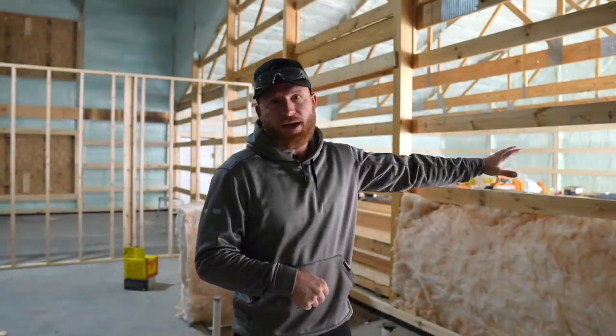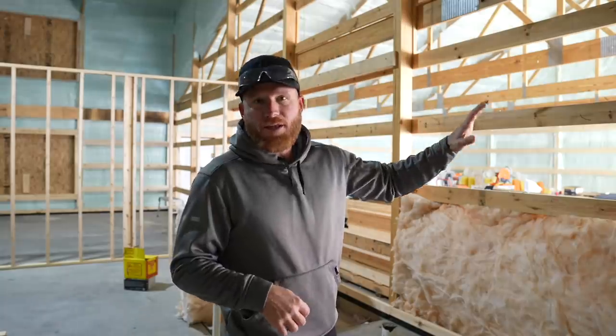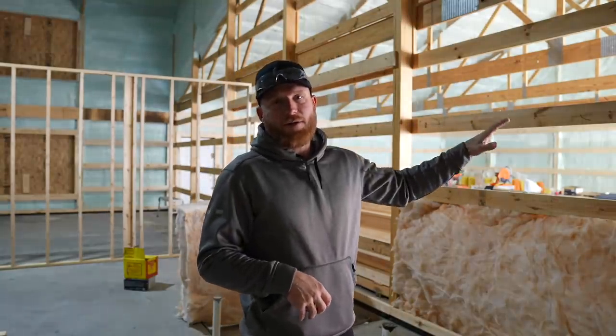We've got a zone in the garage, and then we've got a couple zones in the house so that they can be controlled differently. We didn't think that spray foam was the way to go here, being that we've got our air barrier and our moisture barrier on the outside walls. This is just a partition wall, and the fiberglass is gonna be just fine for this application.